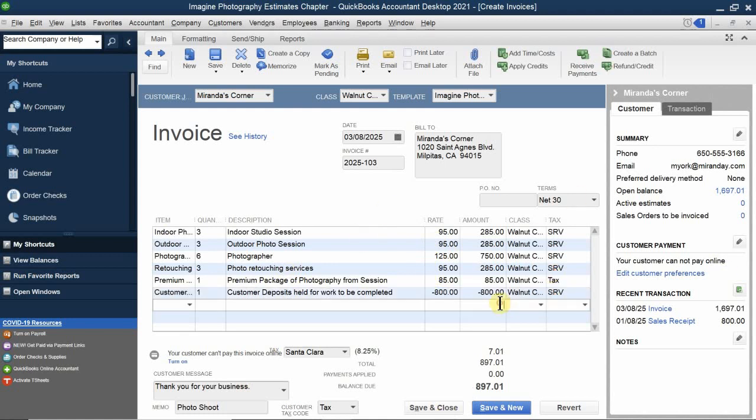Then it's going to be calculated on here, and it's going to reduce her invoice amount by the $800 to remain $897.